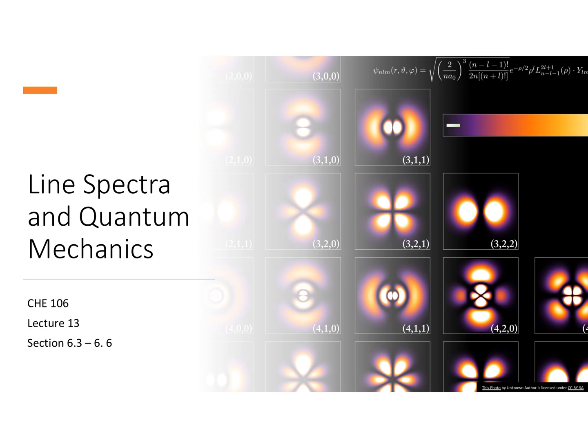So in today's module, we're going to finish out Chapter 6. We're going to take a look at finishing out what actually creates line spectra, and then we're going to take a look at the quantum mechanical view of the atom today, where we get the shapes of the orbitals that we use today, where the electrons reside today, and how we think about electrons today compared to how we looked and thought about electrons in Dalton's view or in the view of the early 1900s.